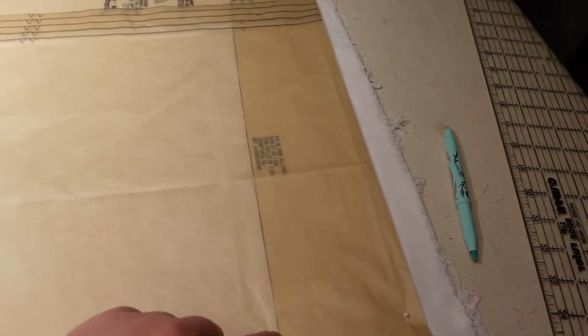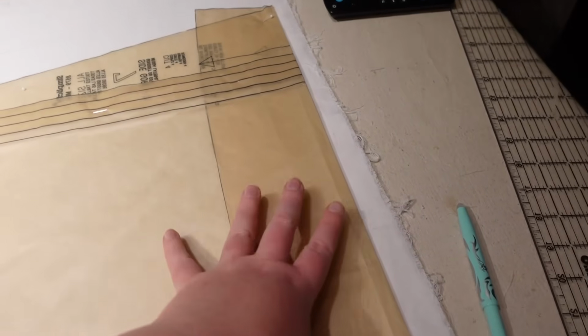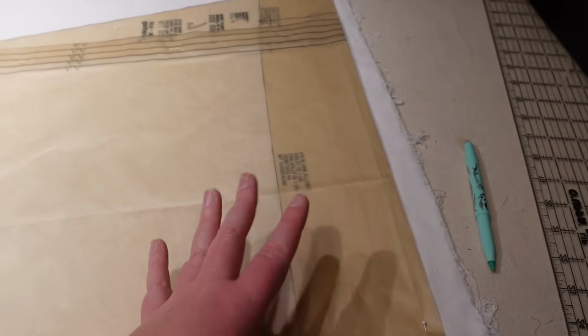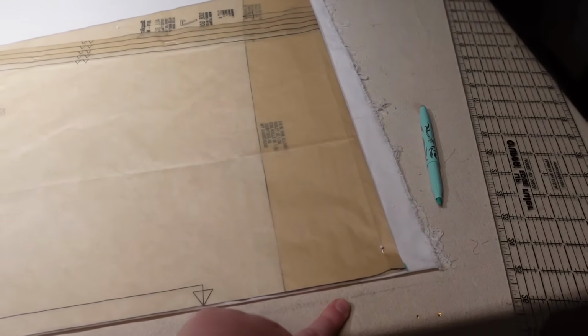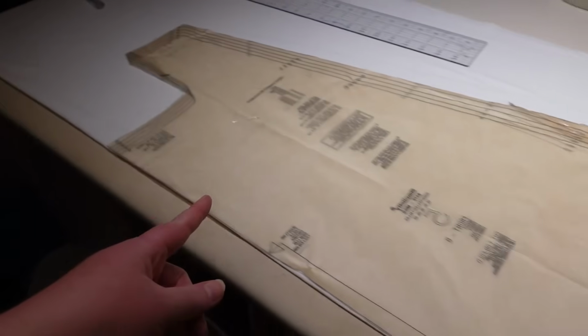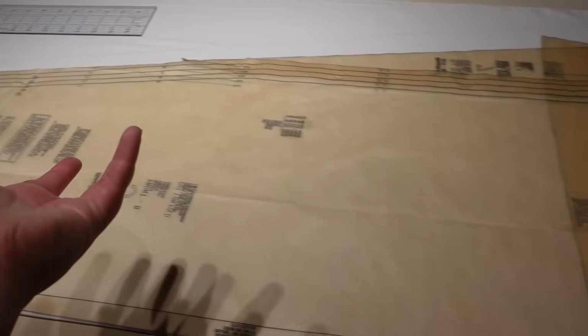I haven't yet drawn in the hem shape because, as you can see, this is curved up a little bit. So I did shorten this because it just seemed so long. It's like past the knees. I didn't think that chemises really went that long. So yeah, I've shortened it. So it is now like a couple inches longer than my old one, but it's still significantly shorter here. Though really, is it significantly shorter here? Because I've actually added that back up in the shoulder. So really it's the same length.